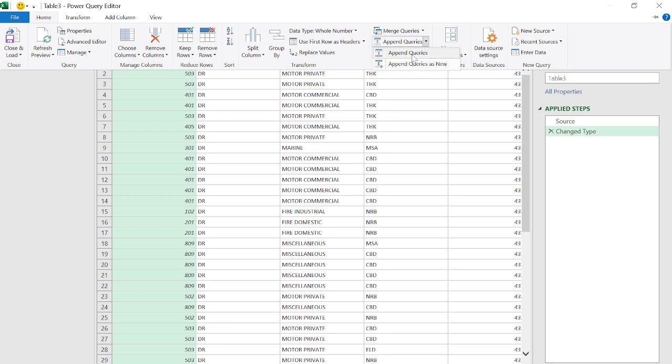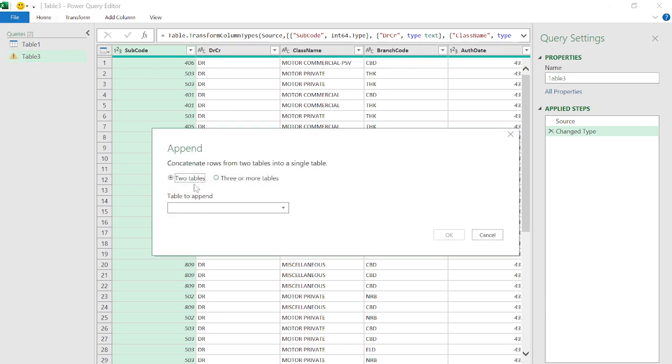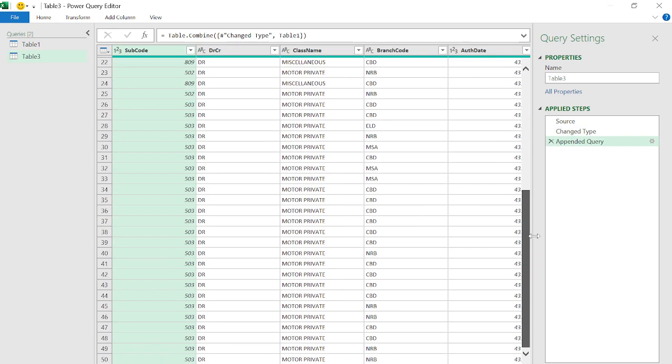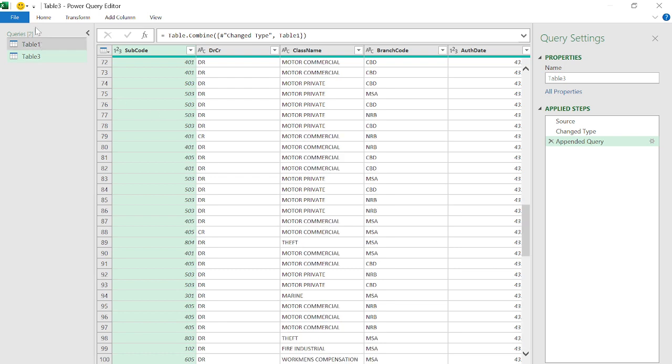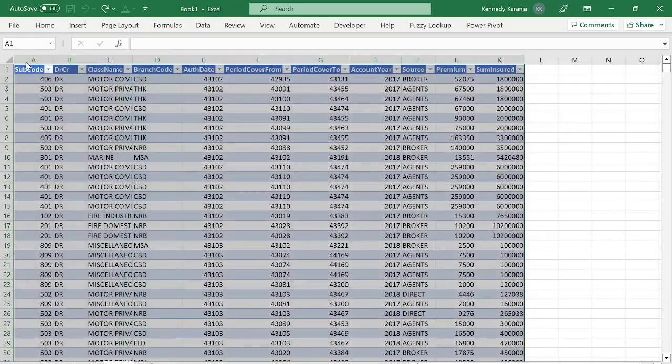I want to append queries. For tables to append, it will give me the current one and Table 1. So I press OK. So what happens now when I go Home, Close and Load?